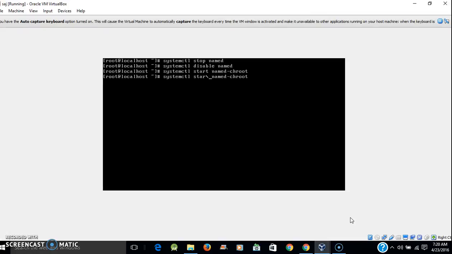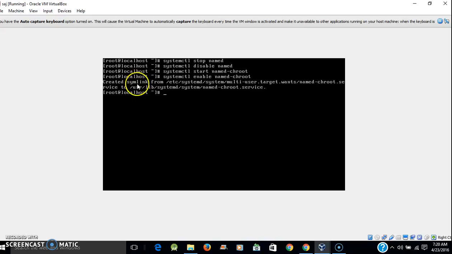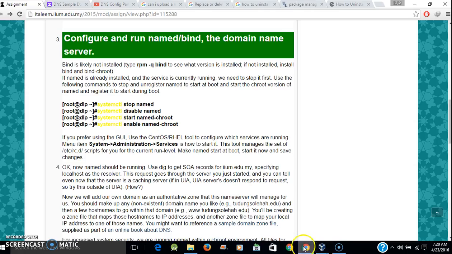We have started it already. Named-chroot says it has been created and the targets have been created. So we disabled named, and chroot is an environment which is more secure. That's why we use this. So that's the first part.